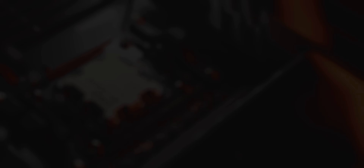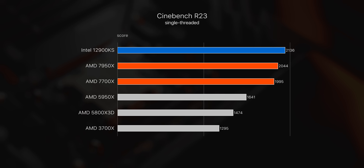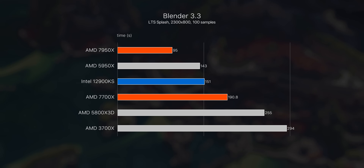Let's take a look at the results starting with Cinebench — all cores and threads being put to work. We can clearly see how much of a monster the 7950X is: it's over 50% faster than the previous gen 5950X and absolutely wipes Intel's fastest CPU at the moment, the 12900KS. The 8-core 7700X is really impressive as well, with huge multi-threaded and single-threaded score jumps over the previous gen. That 50% speedup also shows up in Blender.